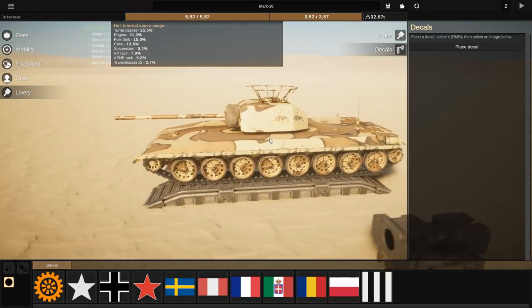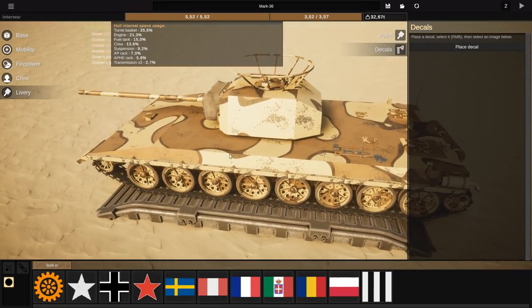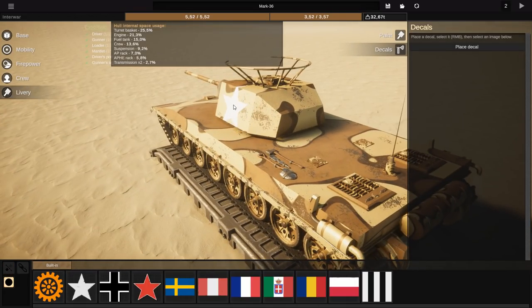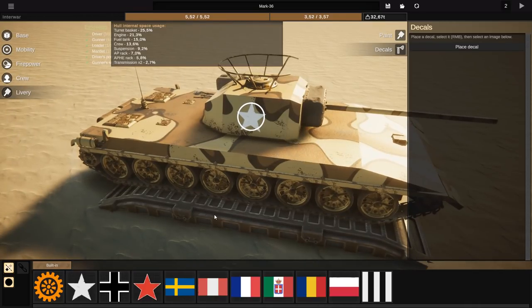I can have some decals. A couple stars. I'm still not quite sure about this, because I can click one of them, and then it... Oh, select it, right mouse button. There we go. Place a decal, select it, right mouse button, and then select an image below. So click, select, star. There we go. That's more like it. I would like that star to be on both sides, and to be a bit smaller. I said on both sides. There we go. That's more like it.